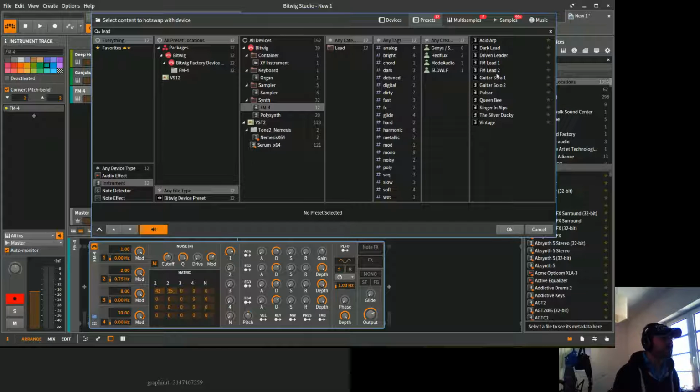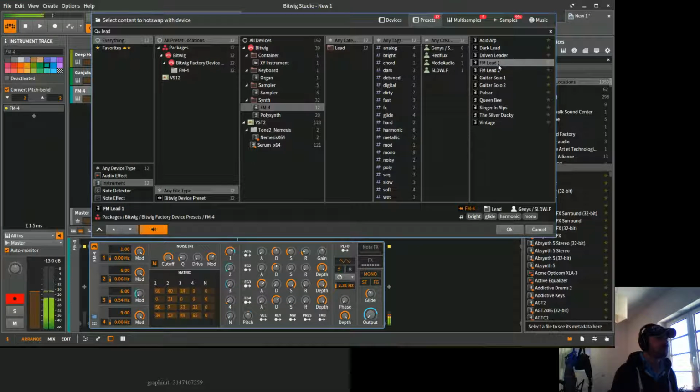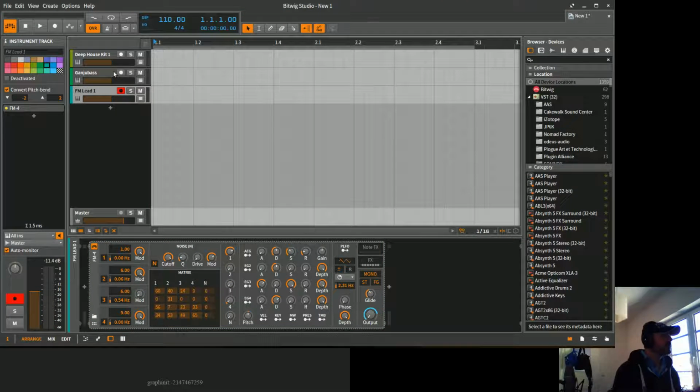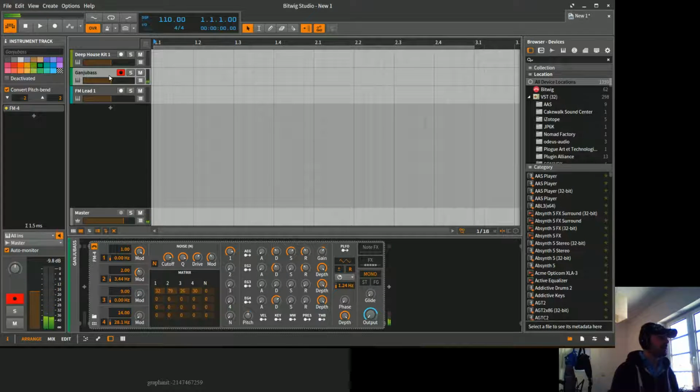It's like a filter, very simple. A bit too much of detune. That sounds extremely usable. So now we have drums, we have a bass, and we have a lead.